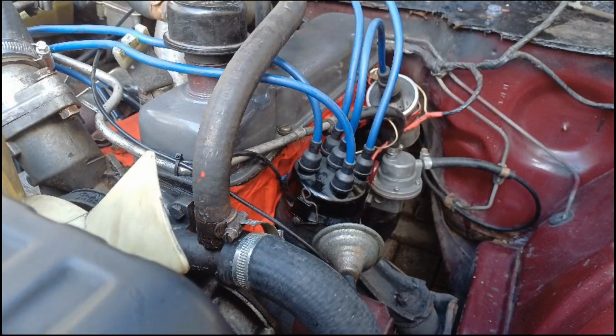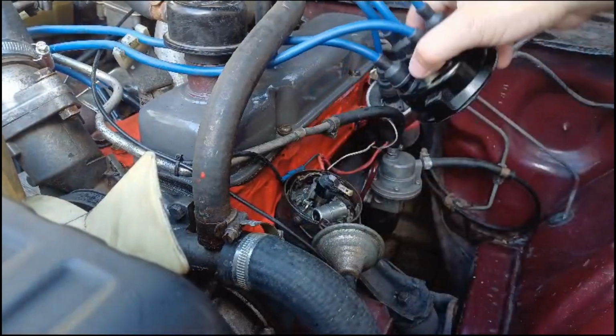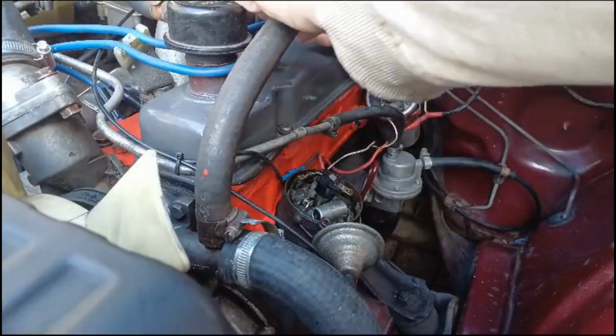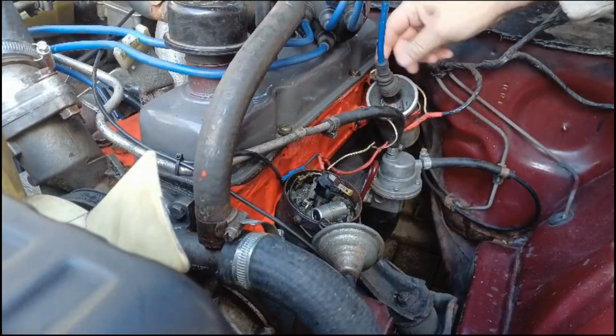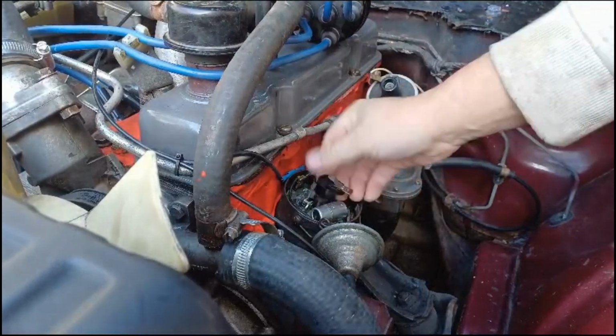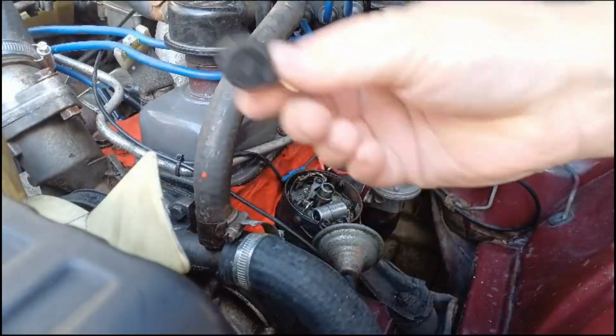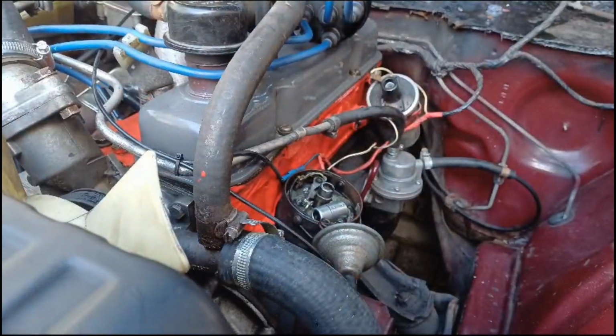Right then, so first thing we're going to do is obviously we'll take off the distributor cap and just move that out of the way. That is new, by the way, that distributor cap is new. We'll just disconnect that as well. Okay, get rid of that, do not want to lose that. Right, so we'll go and get the kit.